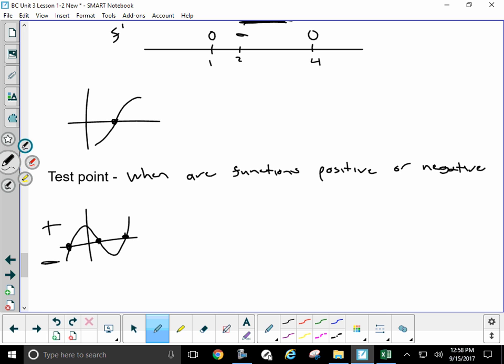If you find the zeros of a function, the values in between or around the zeros are all going to be the same sign. All of these values in between -1 and 1 are all positive. Between 1 and 2, these are all negative values. So if all the zeros are found, you only need to find one point and its value. And if that point is positive or negative, the rest of the points are going to be all positive or negative on the interval.